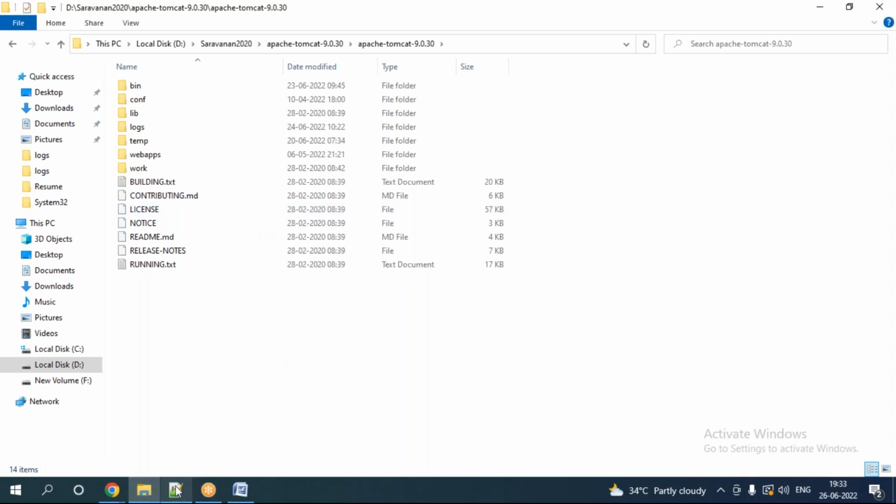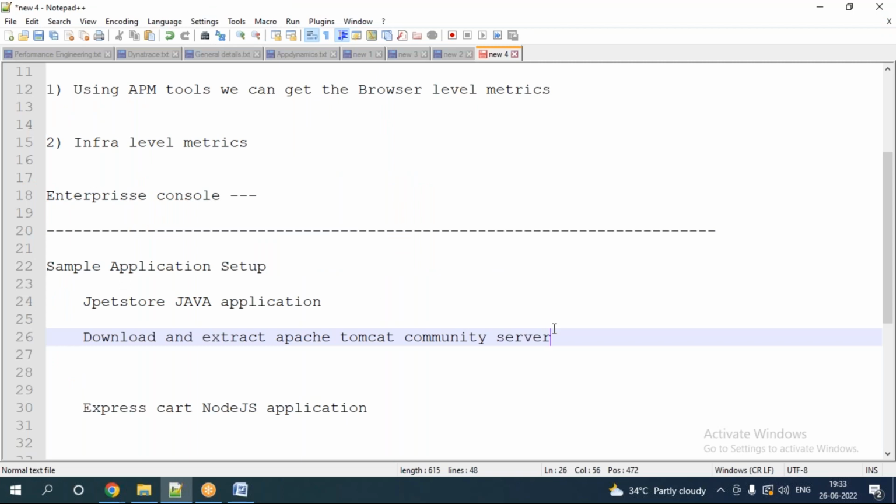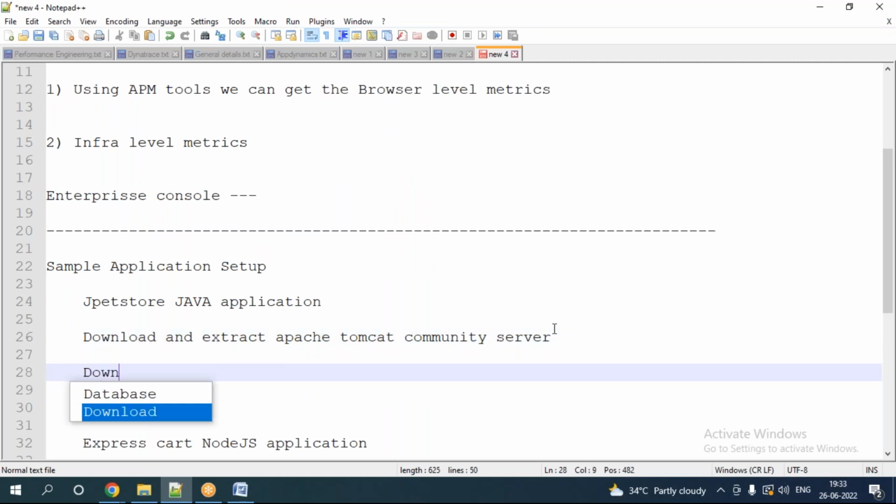And then the dependency step: download and install Oracle JDK 1.8. This is a dependency step because Apache Tomcat is a Java server, so obviously if Java is not in your machine, it will not work.